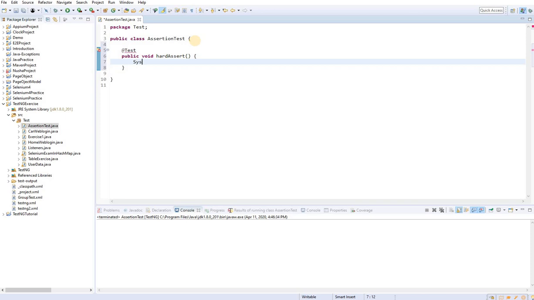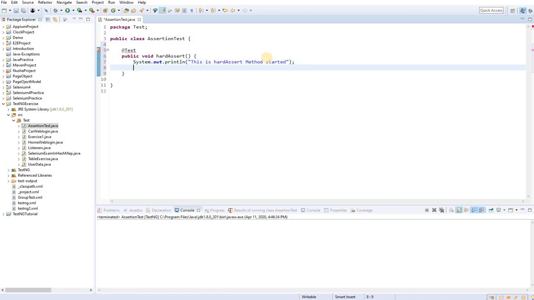And then I will use a sysout printing statement, a simple statement, and print an example: hard assert method started.